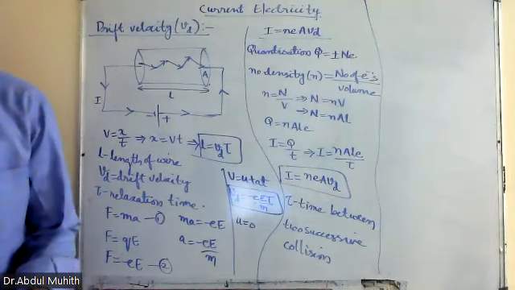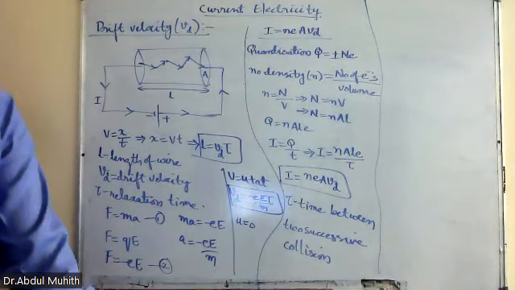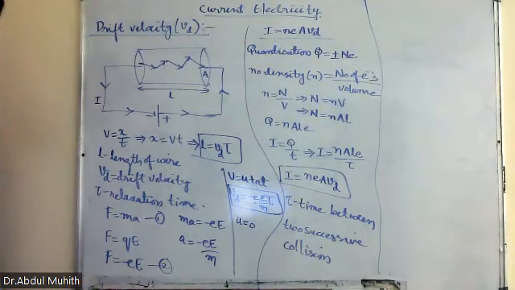The third derivation is I is equal to what? We have the formula I is equal to NEAVD, right? So we are going to do that now. So we start with the next one. Is it clear, all of you? These two derivations. Yes, sir. I'm going with the third one now.